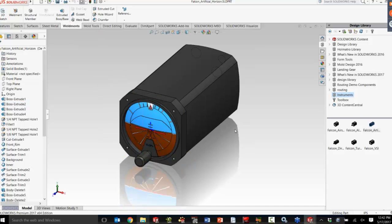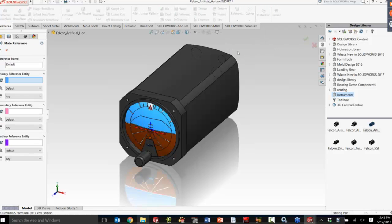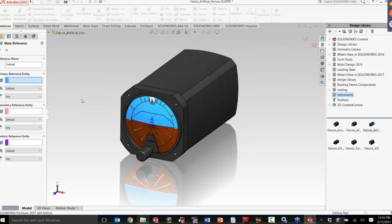So what I want to do is tell SolidWorks that I want to add a reference. If you look in the top menu here, it's in any one of these areas, whether it's features or any of the toolbars here. I'm going to go to reference geometry and that drop down. I can say I want to add a mate reference. This is sort of adding a Lego snapping effect to a part. And you can do up to three, but basically only one of them happens. So if this one fails, I'll look for this one, then look for this one. Most people just put in the primary and that's all they care about.